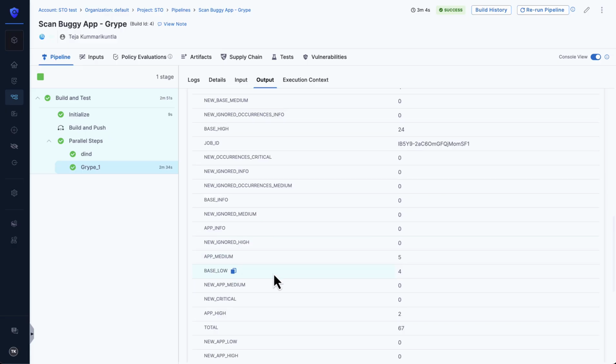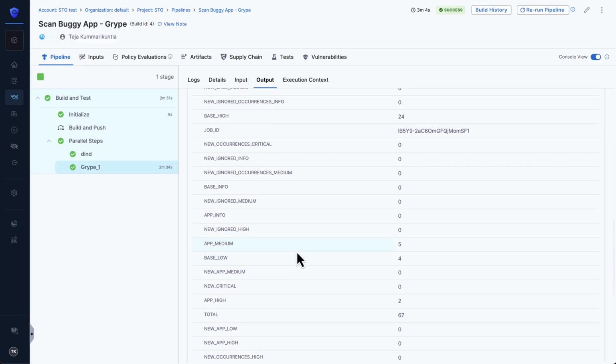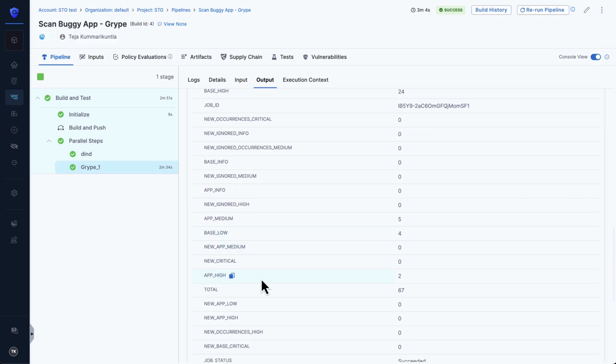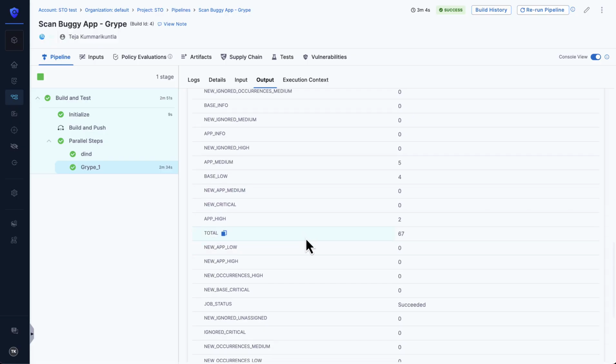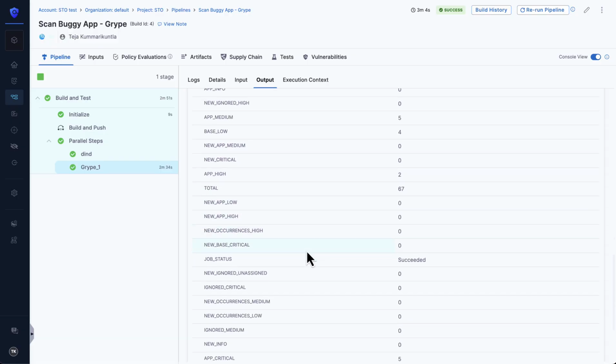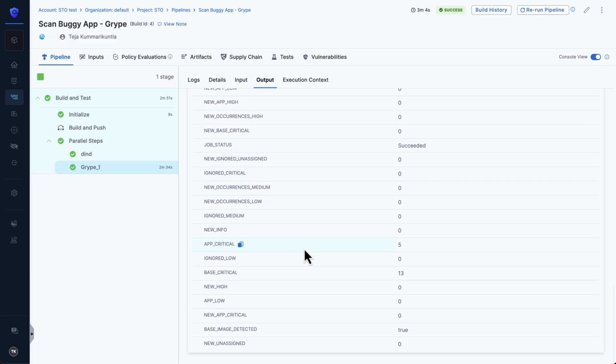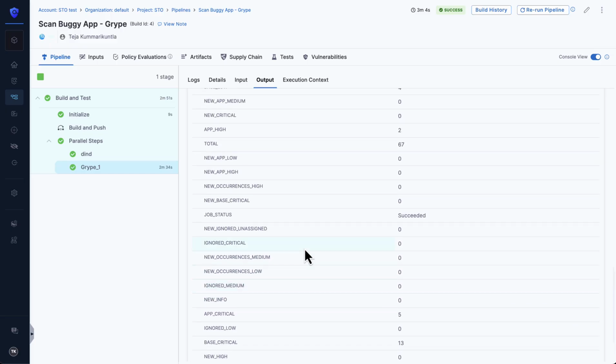Importantly, you also have details dedicated to the app. Similarly, you can see app info, which is currently 0, but when you go to app high, this is the number of vulnerabilities coming from your app image with high criticality. So the question I asked in the beginning was how do I know the particular vulnerabilities coming from the app layers, which I can fix in priority. I can look into the app-specific tags and the app-specific output variables, and more importantly, these variables from the step output are heavily used and helpful for building solid policies that you can enforce on your scanner steps for better governance.